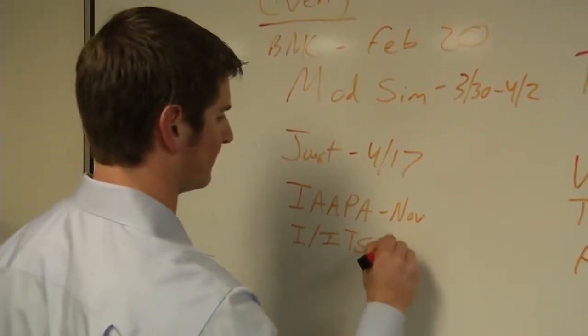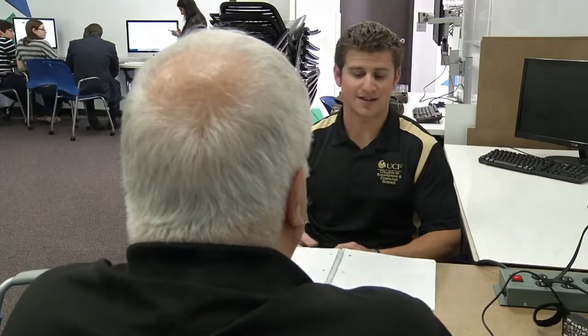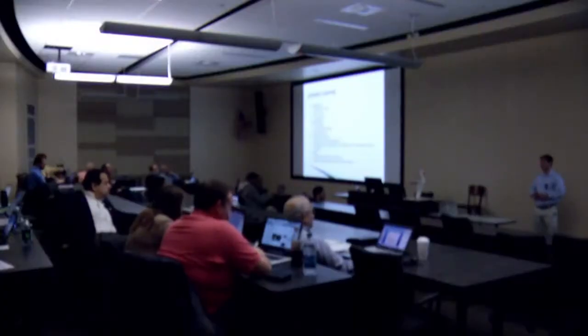But as with all great ideas, the road from prototype to commercial product is a long and arduous journey. Talon is part of a UCF program that aims to transform promising student projects into viable business enterprises. As part of the National Science Foundation Innovation Corps program, it's a ten-week course where every week we go and talk to customers and report our findings back to instructors who critique us and help us learn the business side of things — which has been really beneficial for a group of engineers with little to zero knowledge on that.